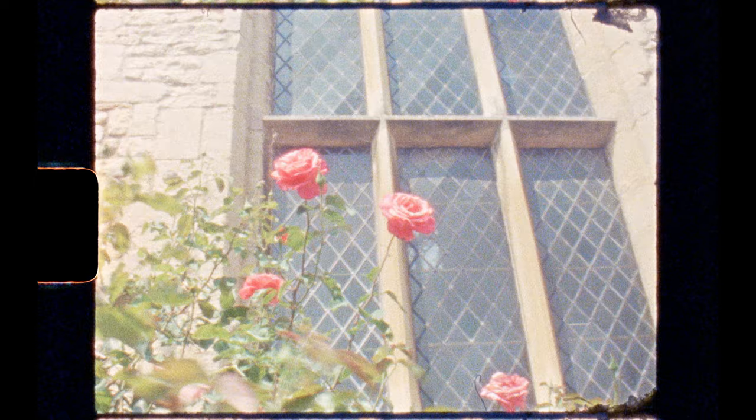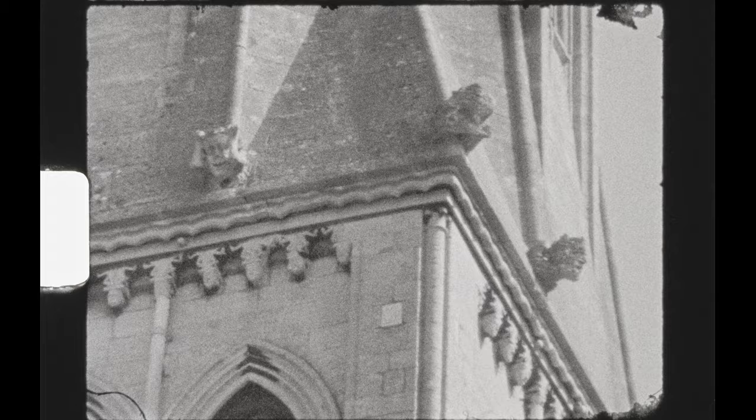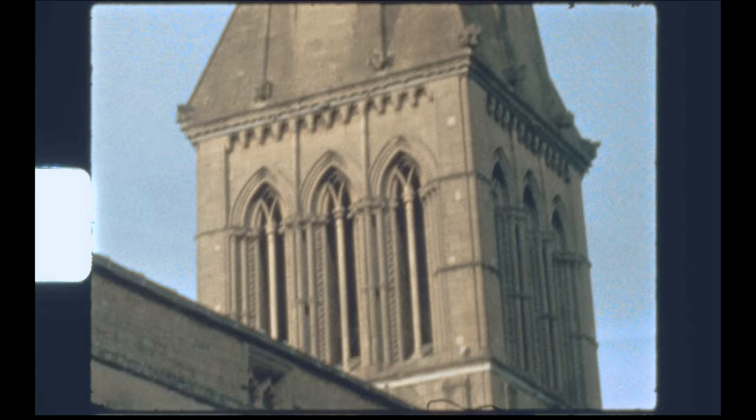Ketten Parish Church was rebuilt on a very ambitious scale, with a cruciform plan and a central crossing tower. St Mary's Church in its current incarnation is around 800 years old. Its great spire, rising 150 feet towards the heavens, was added in the 14th century. Curiously, the church is constructed of Barnock stone rather than Ketten stone, and one area of particular note is the beautifully carved 11th century western doorway to the church, which remains in remarkable condition to this day.